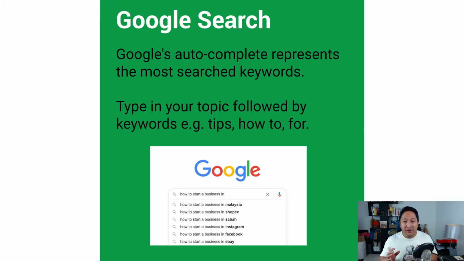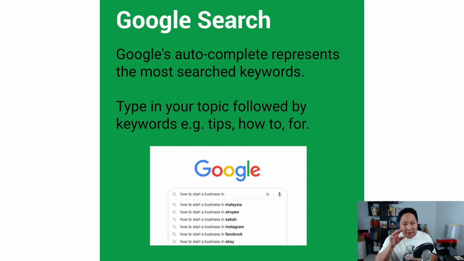And one of the best places to measure demand, in my opinion, is through keyword research. And there are a lot of tools out there, but the most basic one you can just use for free will be Google search. Here's the thing, Google is the #1 search engine. So a lot of people will type in different words, which we call keywords, into the search bar. And from there, over time, Google records these keywords, and sometimes there will be multiple keywords that are connected together to form a longer tail keyword. So it becomes almost like a longer sentence or phrase.